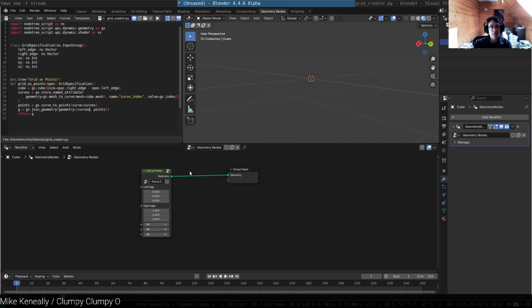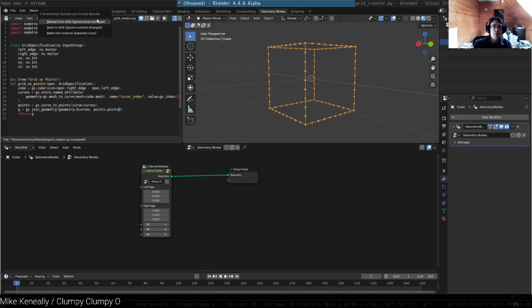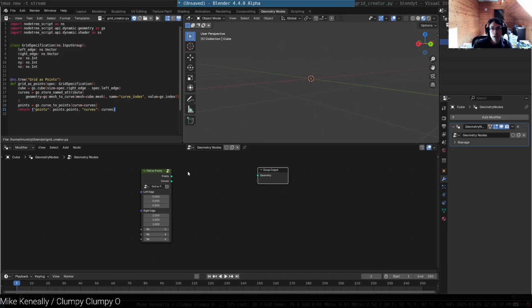Dang it. I forgot what it was. Points.points? Yeah, okay. So now I should be able to do, all right, let's see if this will do it for me with the points.points. It does. And I can switch between the two, or I could put a join geometry here. Okay, perfect.